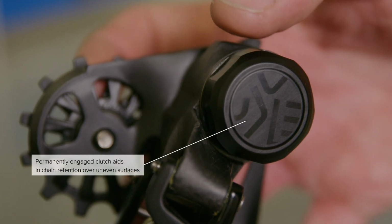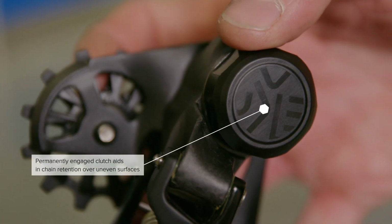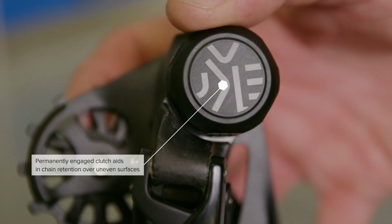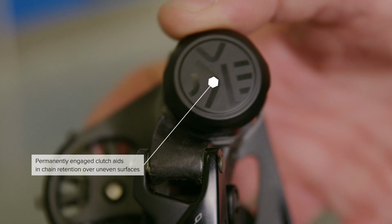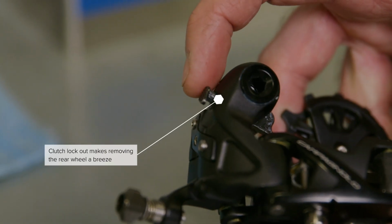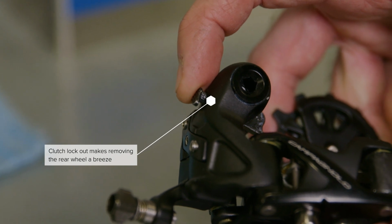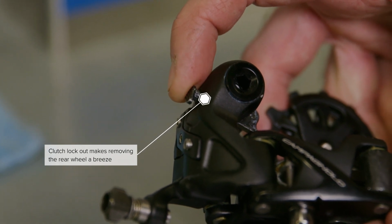They've also added a clutch here, which aids chain retention, keeps the chain on the front chain ring while you're riding washboarded out, brake bumped kind of gravel roads. And then lastly, what they've got is a little button back here, and that allows you to pivot the derailleur backwards to make wheel installation and wheel removal a lot easier.